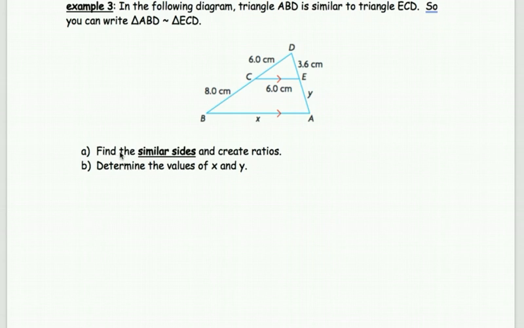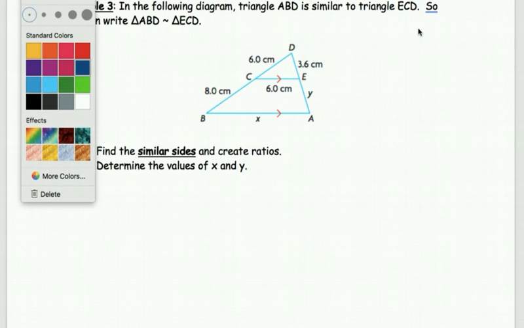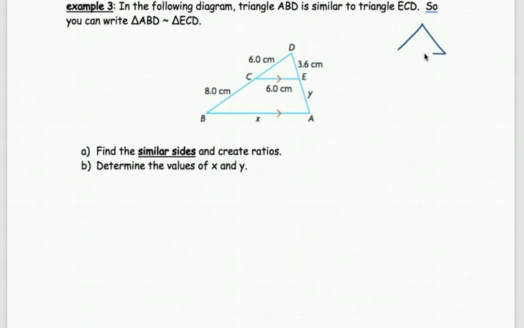All right, so again, some of you are very visual, so you can see the triangle easily and it's fine. If you have trouble finding what you need from the triangle, what I want you to do is draw them separately. So I'll try to draw the little one here. Ooh, a little bit off. Okay, so we have E, D, and C here. So we know this is 6 centimeters. So you want to draw them separately and then write the details onto the triangles. We know this one's 3.6 centimeters.